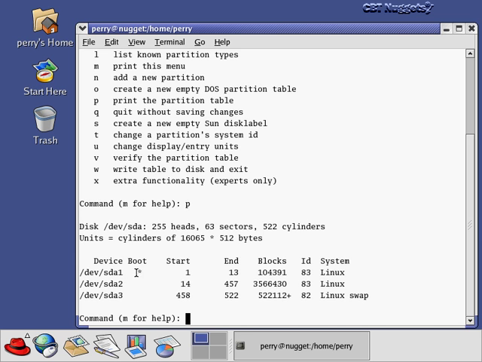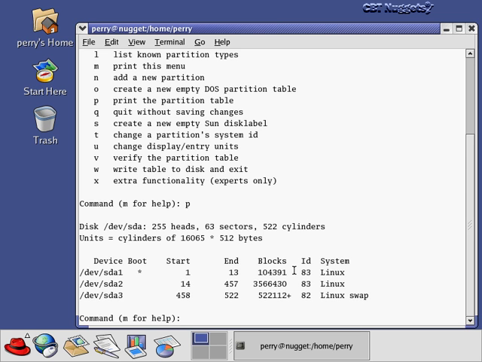You can see here that SDA1 is the bootable partition, and in there, that's where my /boot directory is mounted to SDA1. Okay, it tells you where the starting and ending cylinders are, so it's 13 cylinders big. Okay, it's 104,000 blocks big. So the information's here about how big this partition is, but it's not necessarily very intuitive, right?